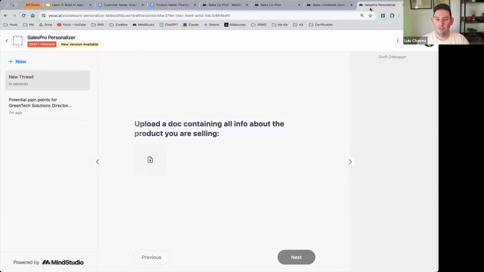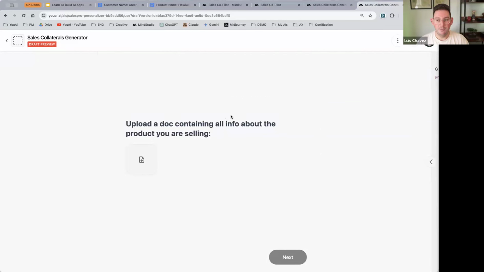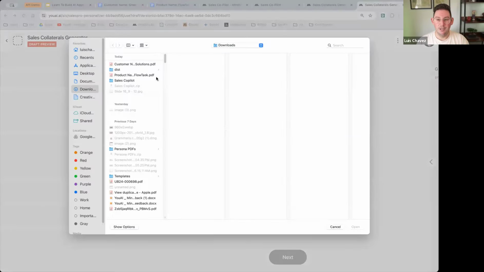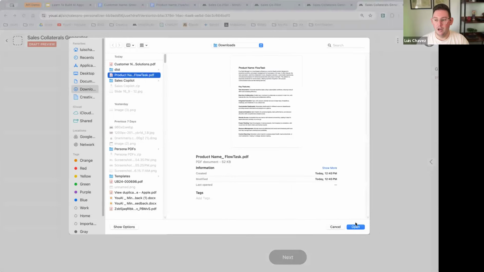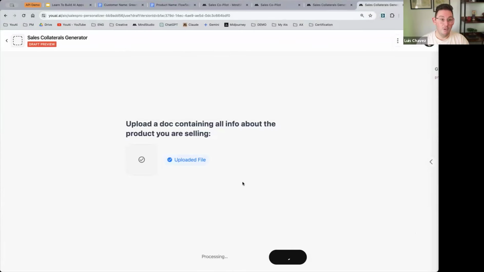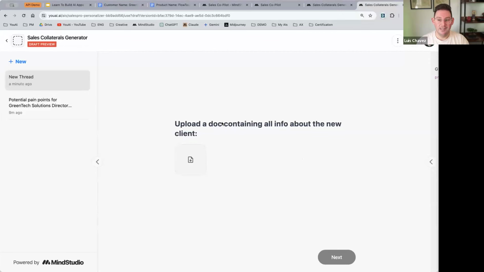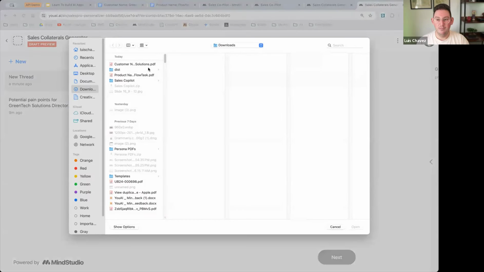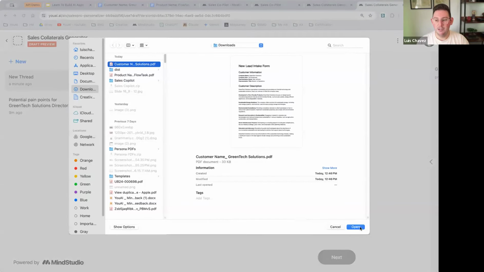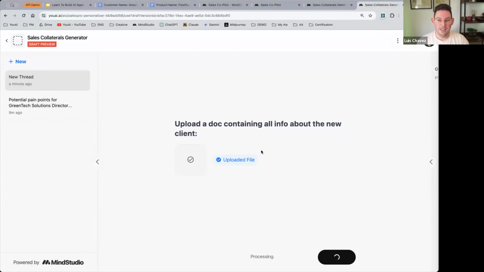So now when we preview this draft and we see a new version is available, we can click on this and it will reload the page. And now we're in an onboarding flow where it asks us to upload information about our product in the onboarding rather than in the thread itself. So now when we upload information about our customer, it's going to generate sales collaterals.